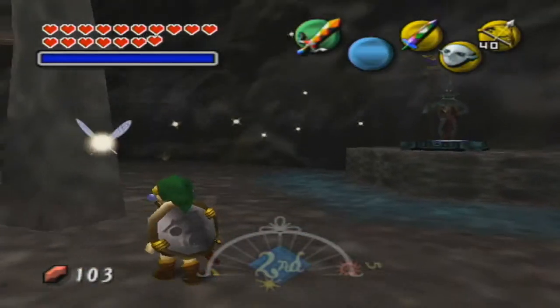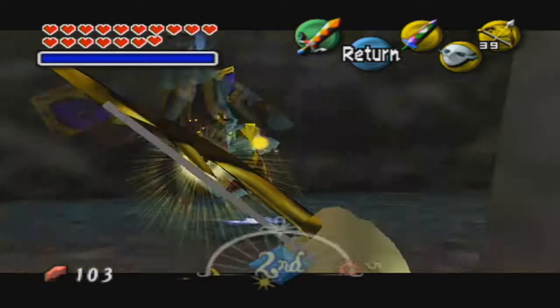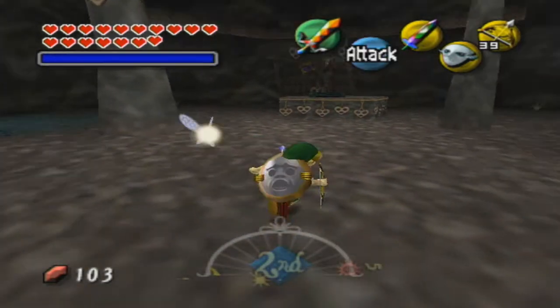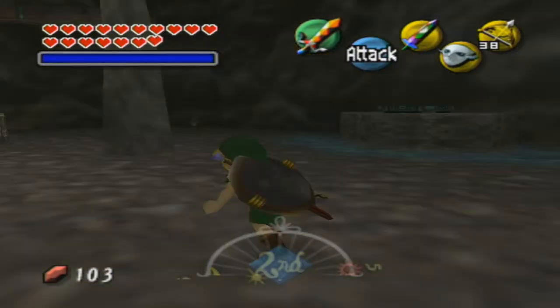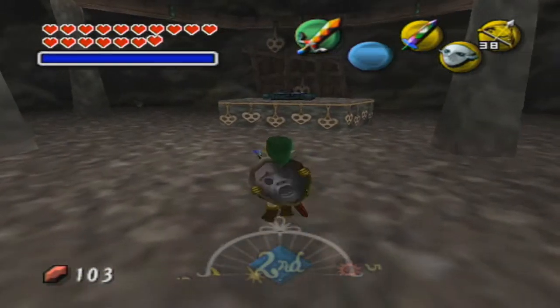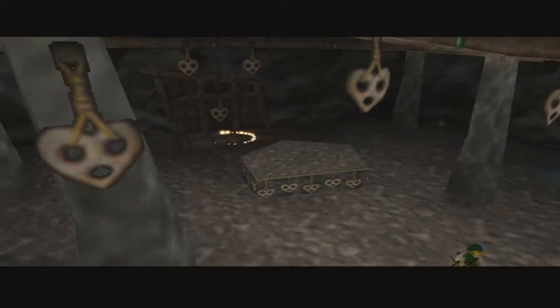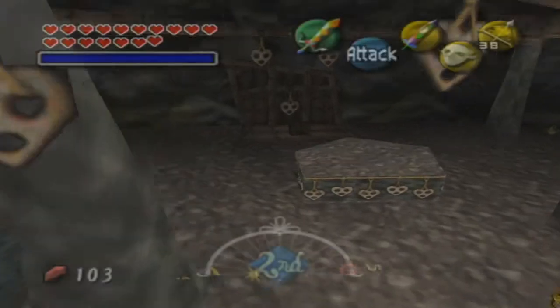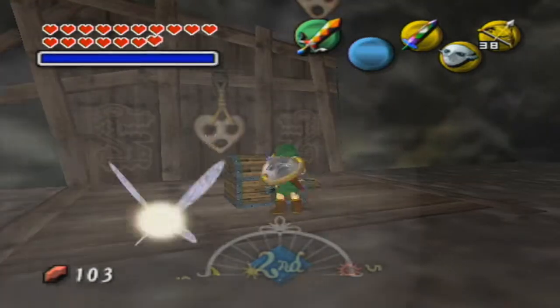That's also why I want to get my full rupee wallet in this cycle too, because if you use light arrows on any Guays, which are the crow things, or bubbles, or any of those enemies of the sort, they'll give you 50 rupees each when you hit them with a light arrow. So that's what I'm going to be doing basically to get money. You can do that right outside here in Ikana Valley.